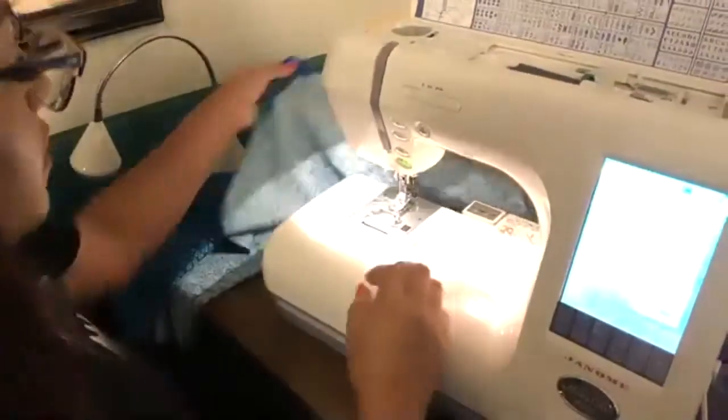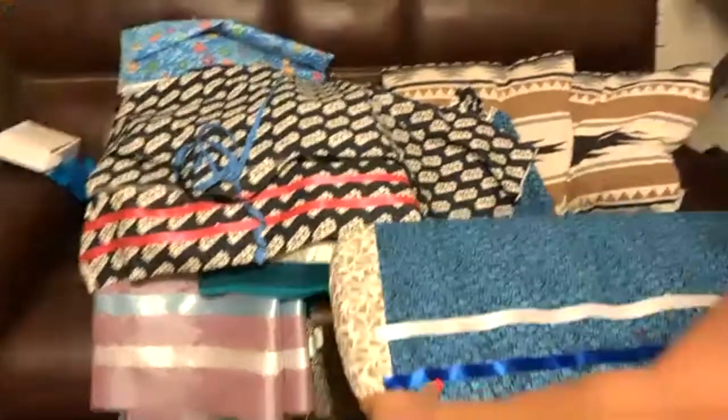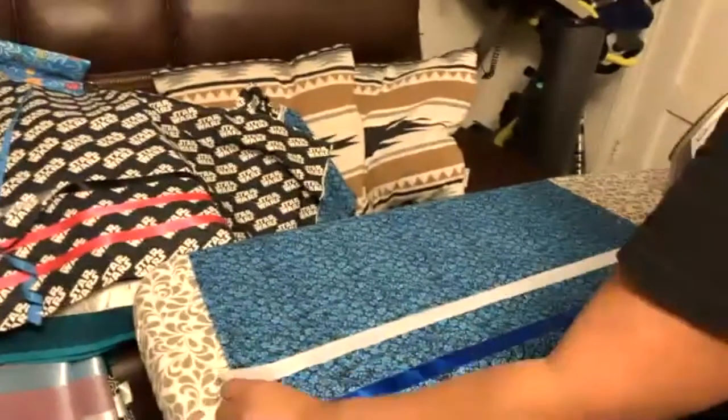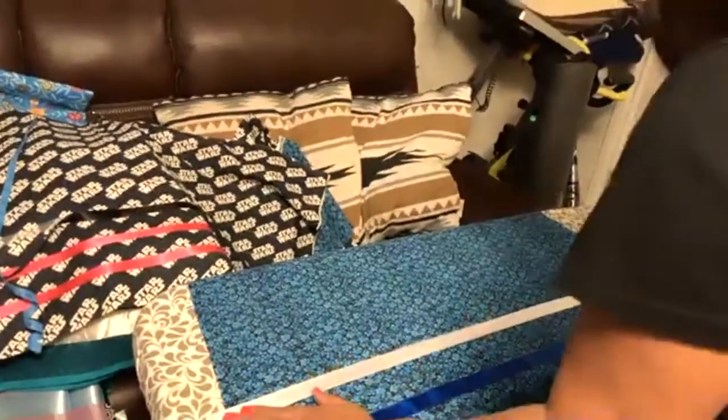Yeah, so before I do this white ribbon, I'm going to go ahead and take it back over to the ironing board. Make sure that it's on there nice. And then also we can put our other ribbon onto our other piece of fabric also.